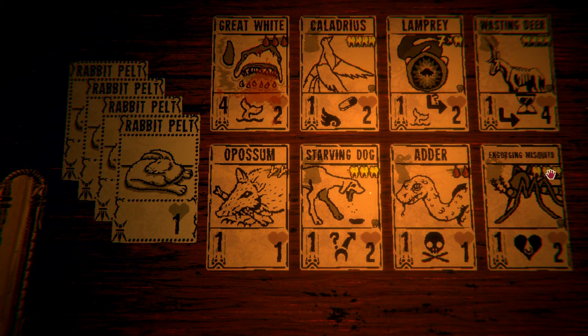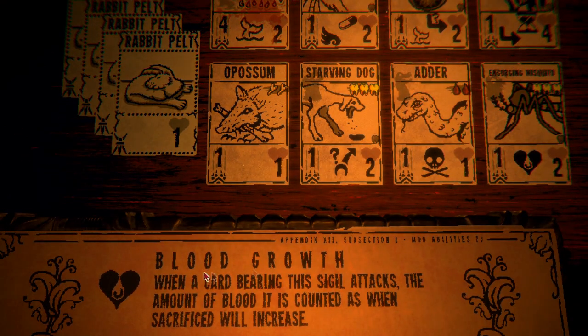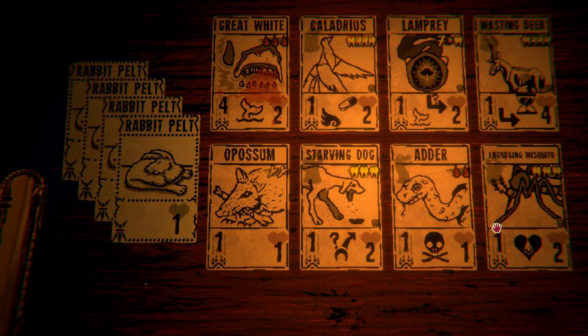Adder. Engorging Mosquito. 3 cost, 1/2 with what? I would say this is negative, randomly. Blood Growth. When a card bearing the sigil attacks, the amount of blood it counts as when sacrificed will increase. Oh, this is good. This is a sacrifice outlet. Well, this is good. We got one good one.